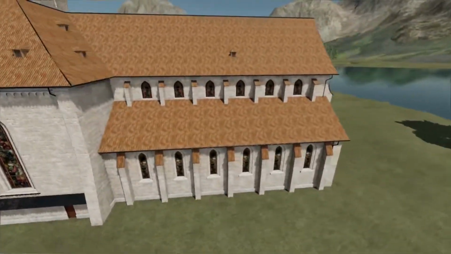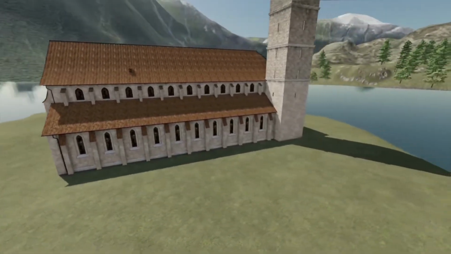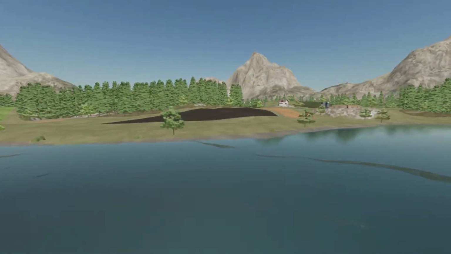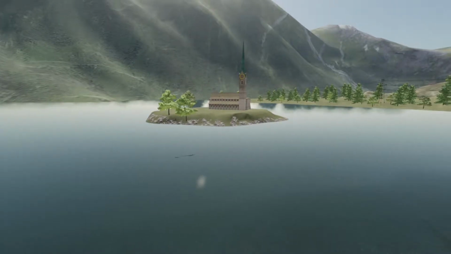So here's a look at that church that's out here. Not too shabby. Not too shabby at all. Enough detail on this thing where you look from over here and it looks super cool. Like there's a church out on an island just calling you over and saying, hey, come take a look at me.